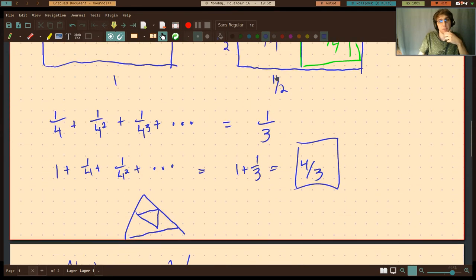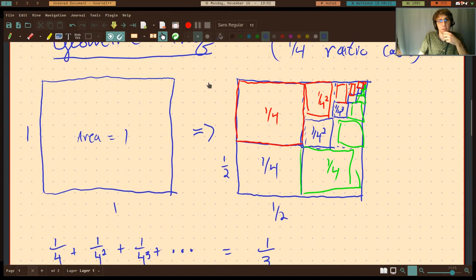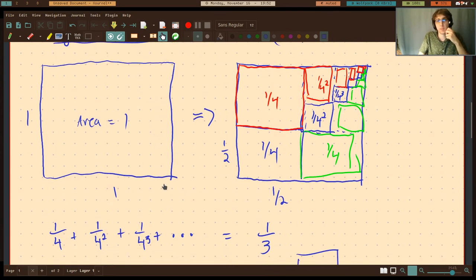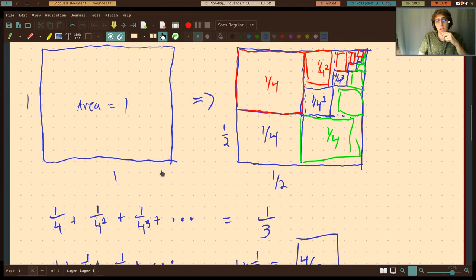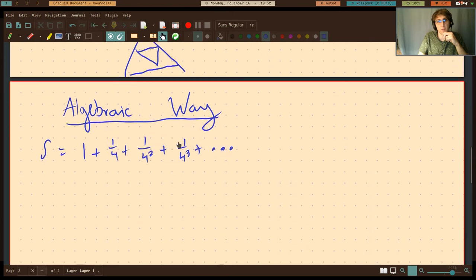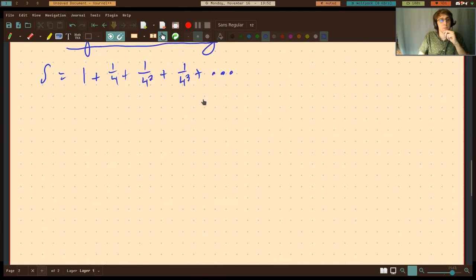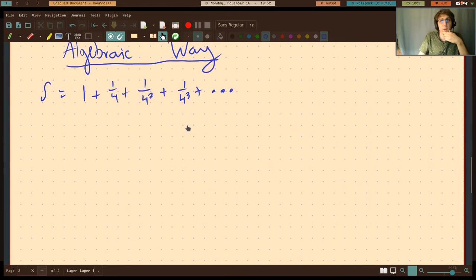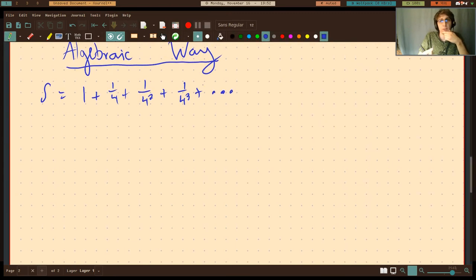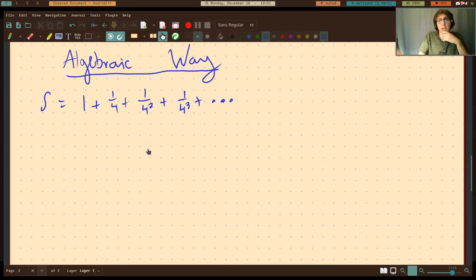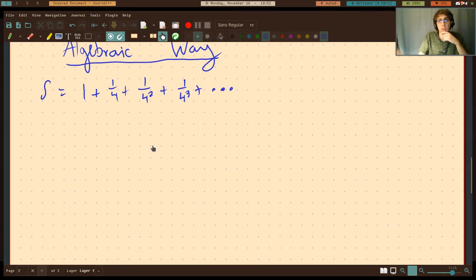And again, the ratio that defines our geometric series is a fourth. For a visual learner, that is taking your square or your triangle or whatever shape you want to use and splitting it into that many pieces and doing that recursively forever until you get something. So what we do now is take note of two things. We're going to leverage two facts to get an answer for S.